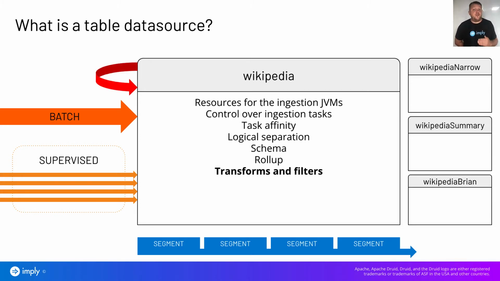An interesting feature to remember in Druid when it comes to schema, roll-up, transforms and filtering is that you can rework your existing data in a Druid table. That could be what's called a reindex job, or it could be a compaction. It's important to look at the docs to see what features are available in each type of ingestion task. A common scenario is to do further roll-up on the data as it gets older. If you've used a time series database, you'll be familiar with this concept of decreasing the granularity over time. Take a look at reindexing for that.